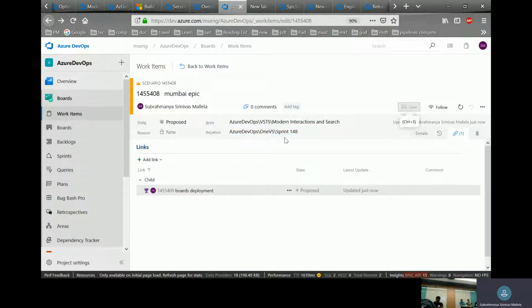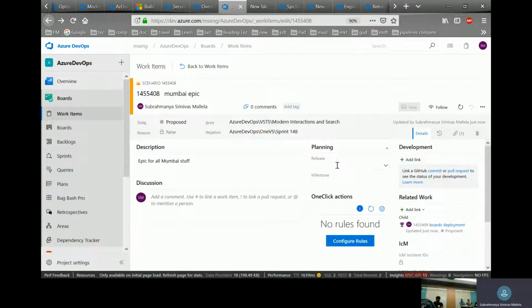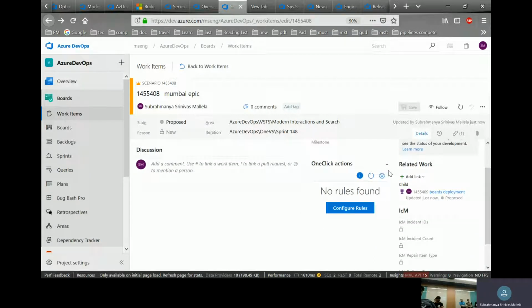So if I'm marking this for 148 and I have these release notes, it will automatically, if it is part of Azure DevOps, get tagged. Let me not add anything here. But once you choose the release for 148, it automatically gets tagged to the 148 release. Number two, using queries, you can get all the user stories and work items that are part of 148. You can just type where iteration path is equal to sprint 148.